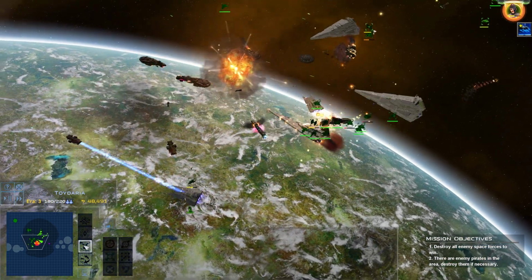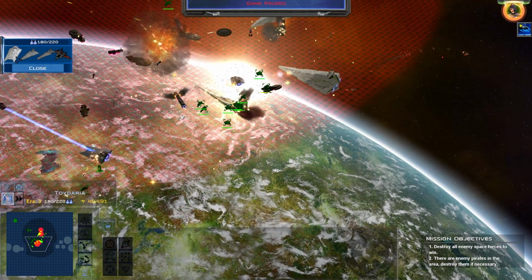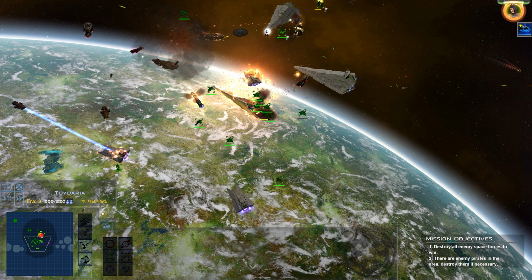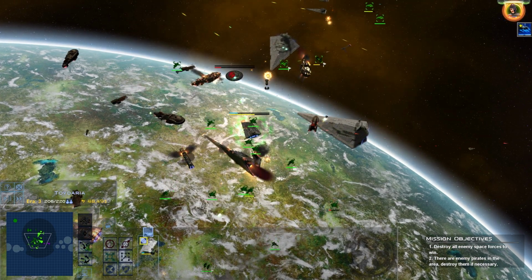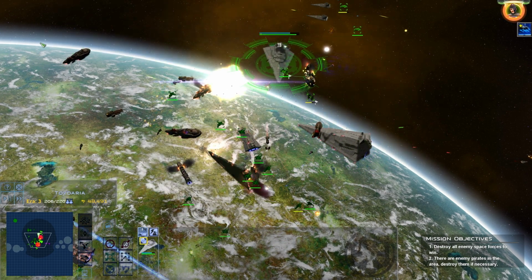TIE squadrons, go ahead and get in here. Looks like we lost that second ISD. Yes, we did. That's fine. Let's get you in here. Wow, that was it. Right. Yeah, we need to be more careful of their fighters in the next battle, because that's pretty much it. They just kind of outdid us in the fighters.